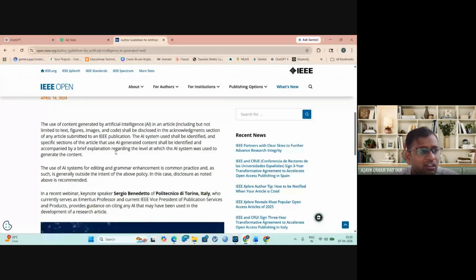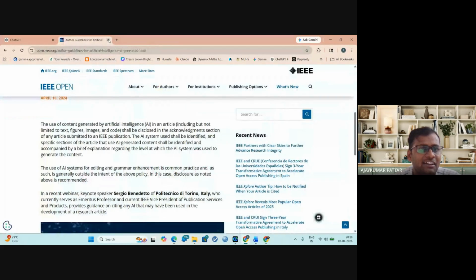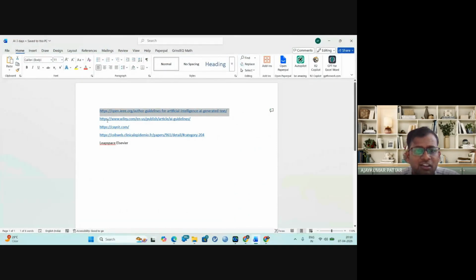But our papers, health related papers, generally follow the COPE guidelines and JAMA guidelines. The guidelines related to AI usage in JAMA and other health policy and health journals are very strict about content generated by AI. They only allow it for grammar and other such uses specifically. So that much liberty is not there in our journals. So this is one thing. I will share this particular document. You can go through what the guidelines are.